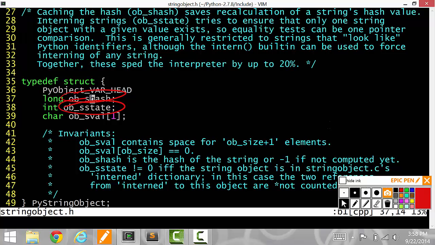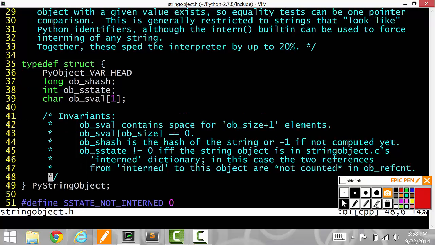So a hash is basically a way of uniquely identifying what an object is. There's all sorts of hash functions you can use to calculate things for a string. I don't know which one Python uses. It uses some algorithm. Basically, it's just some compact number that's really easy to calculate and to compare for identity. So you don't have to compare the whole string. Let's look in what this S state is. Invariance.